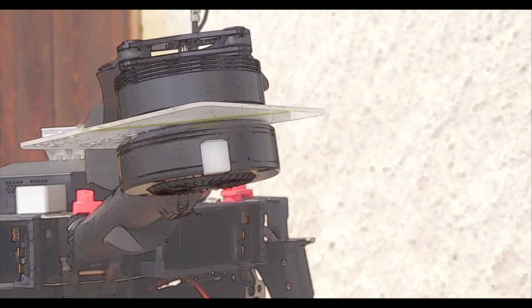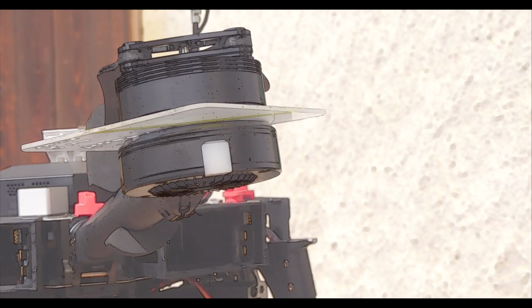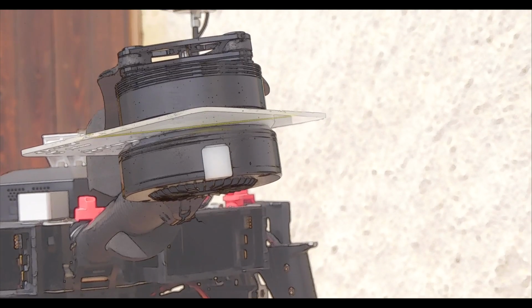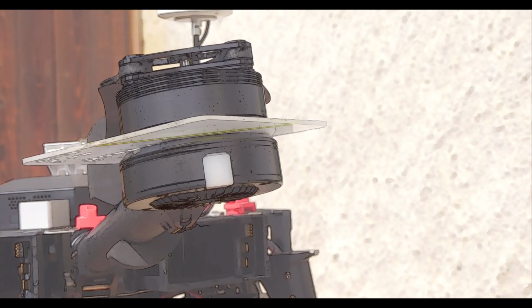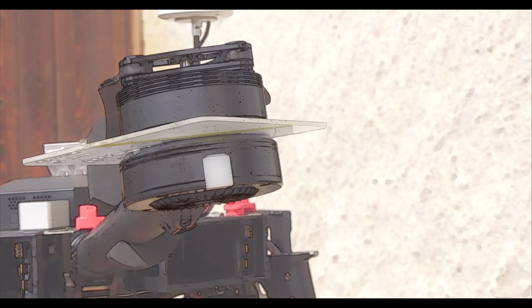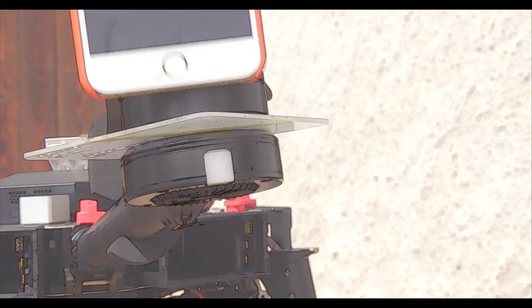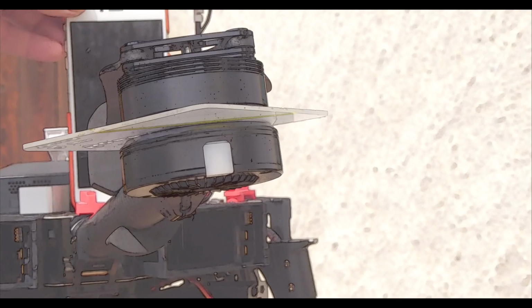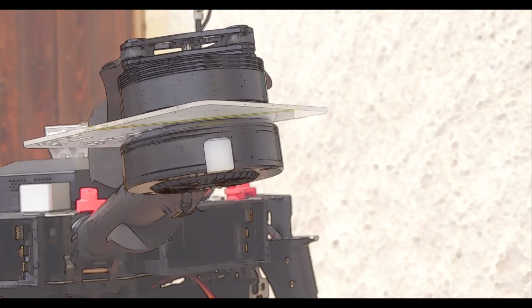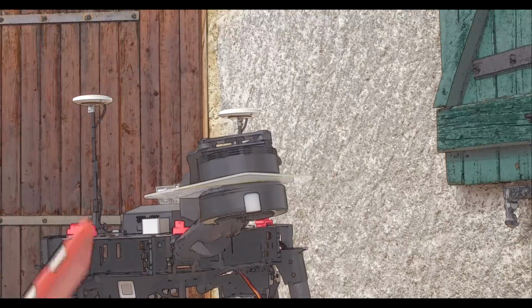Okay, now there's a couple of interesting facts here, but we don't have to balance or level out the craft, mainly because we're going to do just a small piece of maths, just a piece of subtraction or addition. What we're going to do is put the phone on the top, and then we're going to extend and put the phone at the bottom of the leg facing the same direction as the leg, and you'll get two readings, and you just deduct one from the other, and then that will give you the angle.